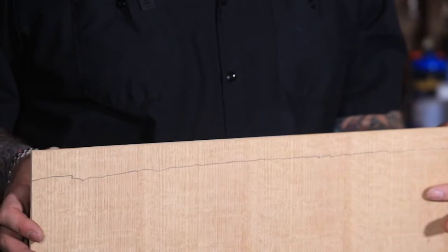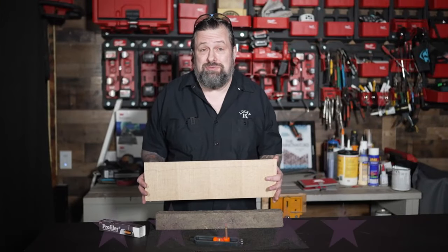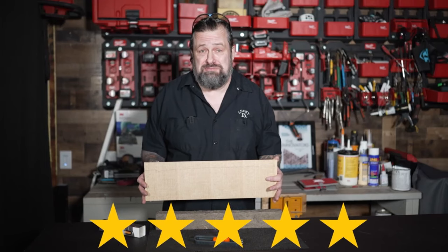Now I can take my jigsaw and cut it out. And you know something? That's a pretty neat little tool. I think I'm gonna have to hold on to it. 5 out of 5 stars. Nice job.